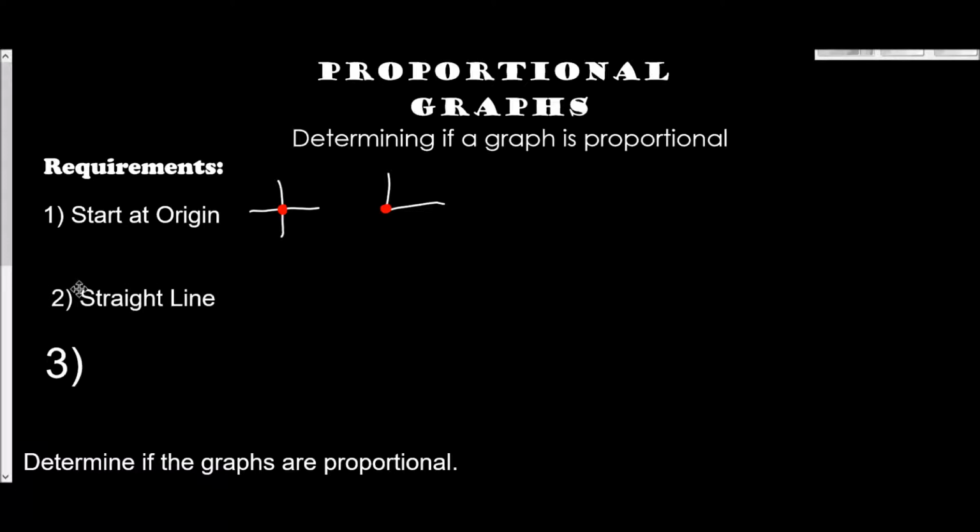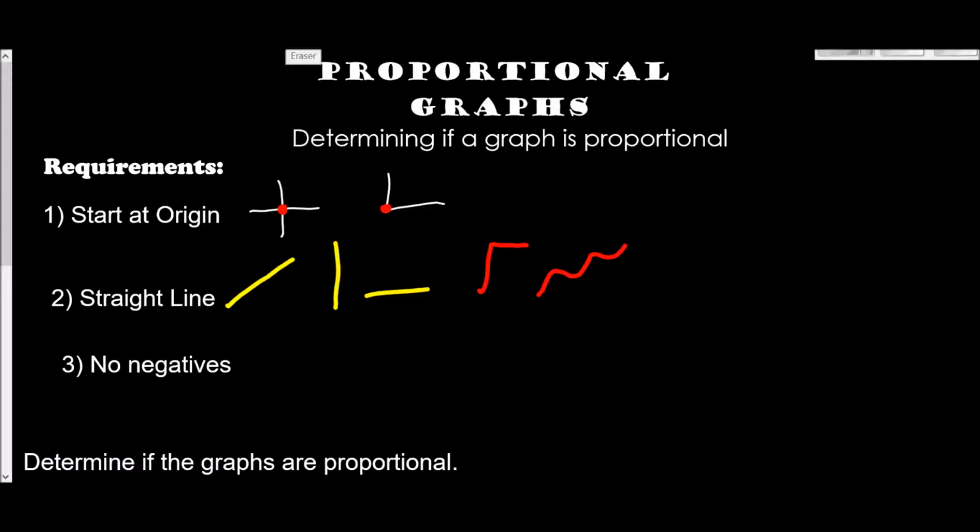My second rule is that it has to be a straight line. So I'm always going to have a straight line, whether it's going sideways or diagonally, but it has to be straight. No edges, no wiggles. And my final rule is that I cannot have any negatives. So it always has to go towards my upper corner. So I cannot go down by any means. So it can go up like this, can go up slowly, but it cannot go down.